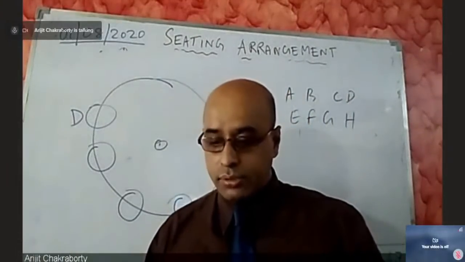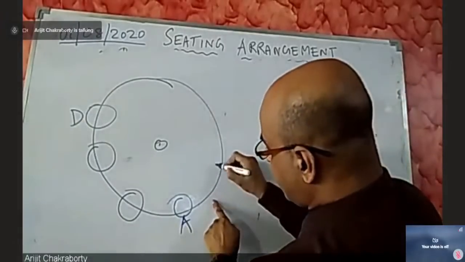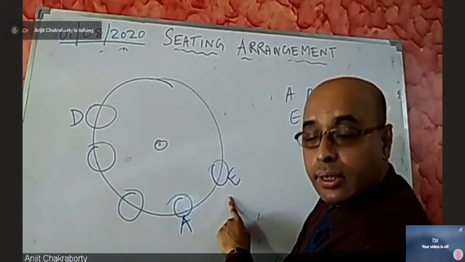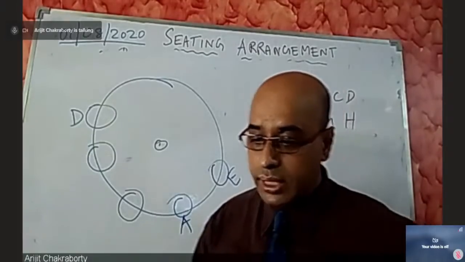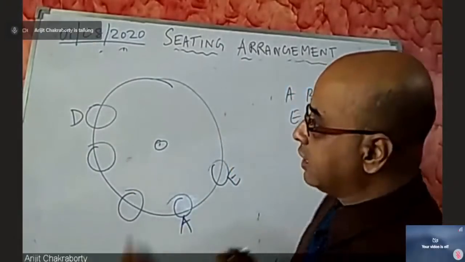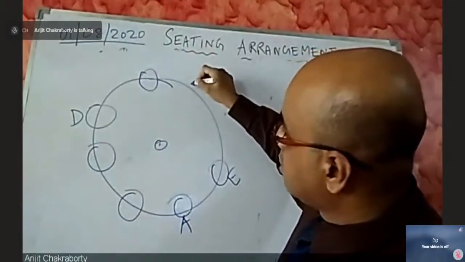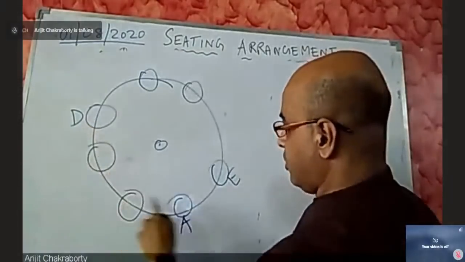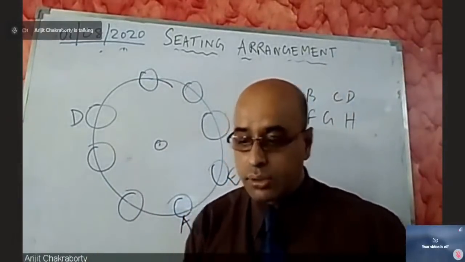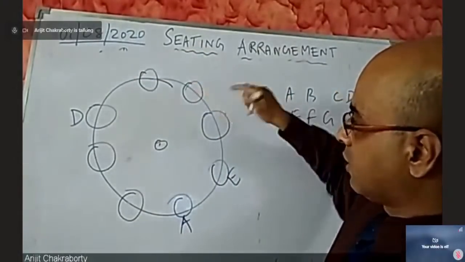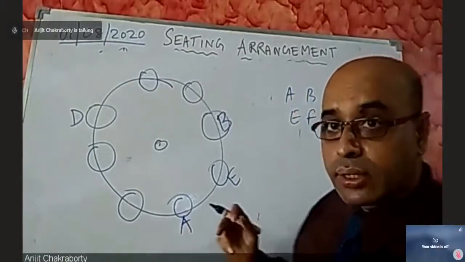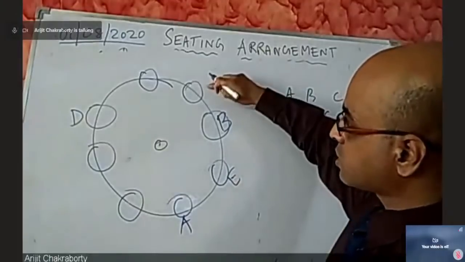Next condition, E sits to the immediate right of A. Immediate right of A, we are having E. Okay, fine. Next, B is third to the left of D. D is here. So his left is 1, 2, and so on, we have 1, 2, 3, 4, 5, 6, 7 and 8. Who is sitting? B is third to the left of D. So D is here. 1st left, 2nd left, 3rd left. So here we have to put B. G is second to the right of B. Right side of B, second position. So first and second, G is here.